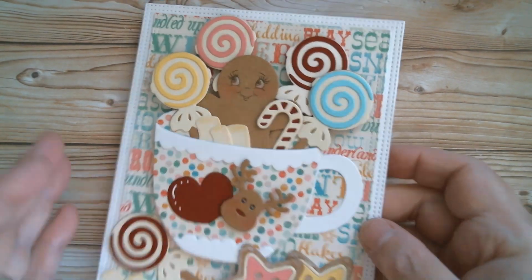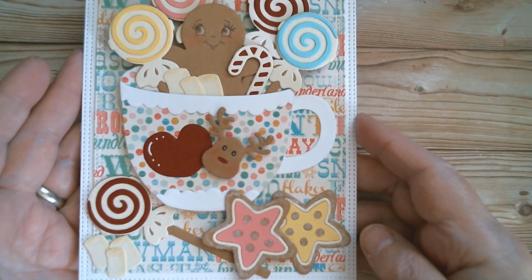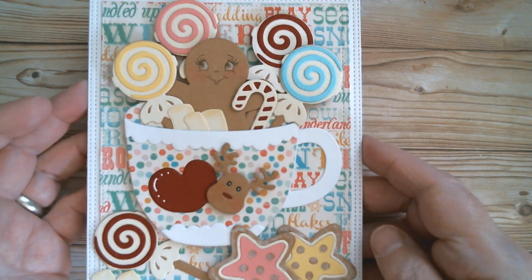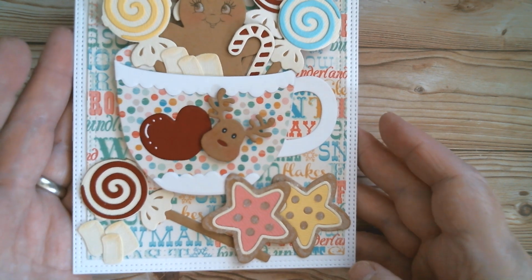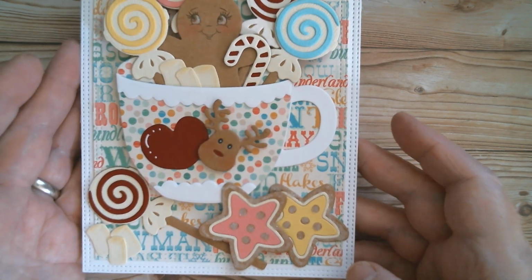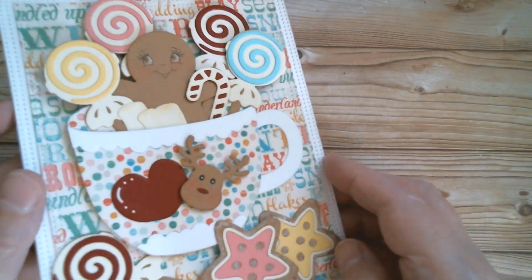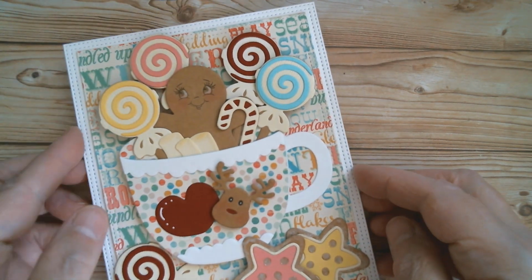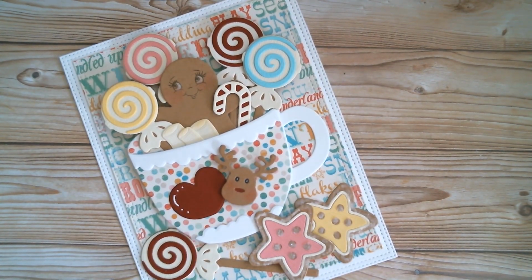I thank you so much for joining me today. I do think it's so cute. As I said, take away the deer, take away the gingerbread, and you've got a birthday card or an Easter card. You can fill your little cup up with whatever it is that you want to. Even tea bags overflowing the edge, because you've got that lovely cutaway aperture. And if you make it like that, so that you're foaming up the first layer of your cup, then you can stuff everything inside. And of course, don't forget that teacup is meant to be a shaker.